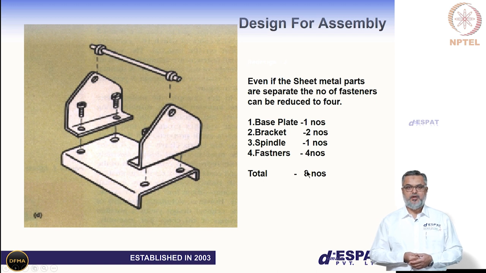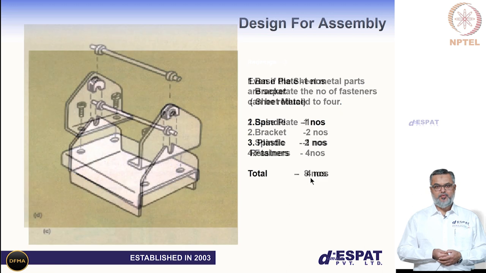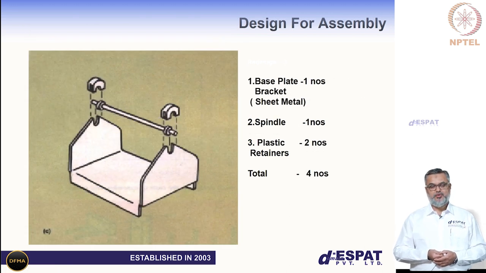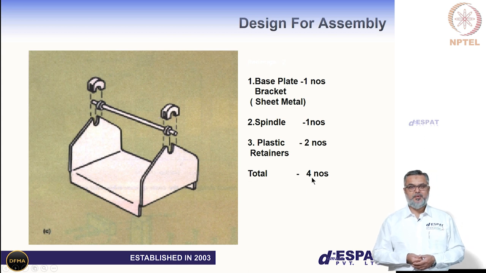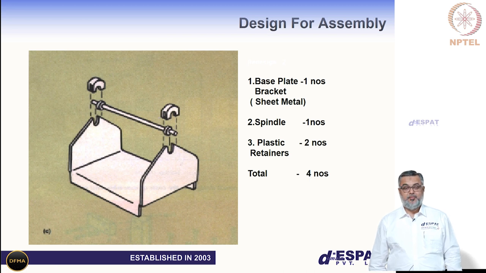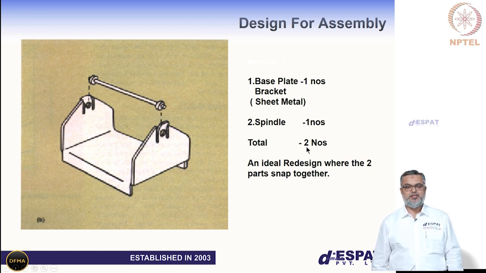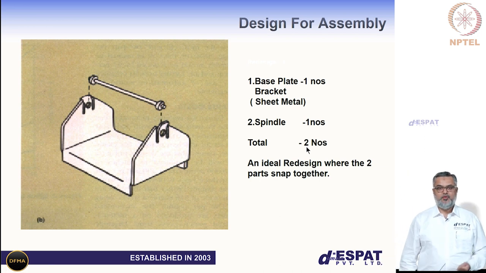For example, if you integrate the threading as part of the base, you could save many fastening components — a 24-part product could become an 8-part candidate. A more improvised design might use a single sheet metal or plastic component and hold the spindle with plastic, metal, or rubber retainers — a 4-part candidate. A further, more ideal design uses a sheet metal base that snaps with the spindle into position: from 24 parts down to a potential 2-part candidate.